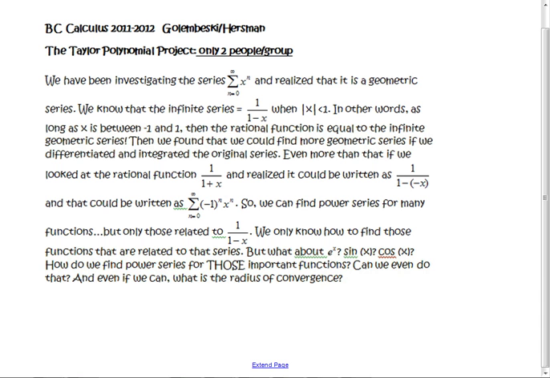Okay, guys, we're winding down to the end of the semester. And this is what we're doing. We're doing the Taylor project today and tomorrow in class. After that, you're on your own. You should be able to get it done really before Friday. I would recommend it. Then I will teach Taylor polynomials, but I'm hoping that you will actually do this, because if you do this, you'll have a better understanding of what it is.